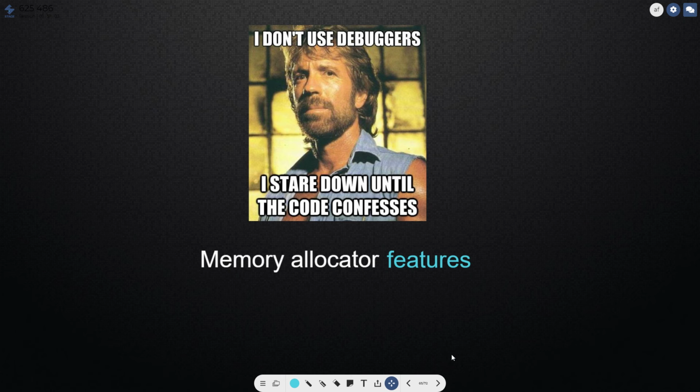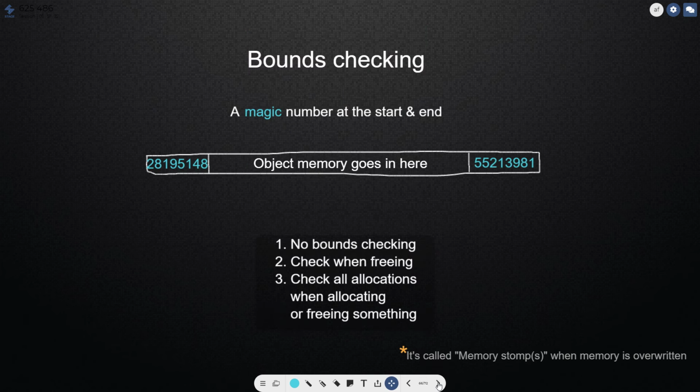So, lastly, I'd like to just go over some memory allocator features, mostly in terms of debugging, where it's really useful stuff that you can add. And these things you can set per allocator, so allocators can have different features. One is bounds checking, making sure that nothing goes out of bounds, which shouldn't be. You can do it by adding magic numbers at the start and the end, and then every time you free memory, you look at the numbers and make sure that they're still there. If they aren't, something has been writing outside of its bounds. And then you can turn it up a notch and do some serious bounds checking. Every time you allocate or deallocate something, you can go over every allocation in that allocator and look at all the bounds. So yeah, that's pretty useful.